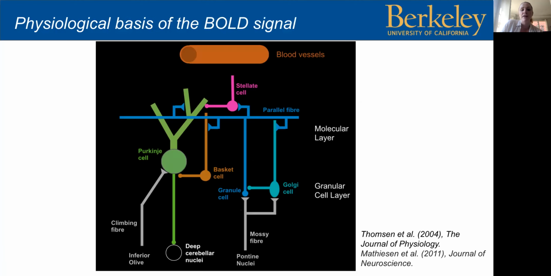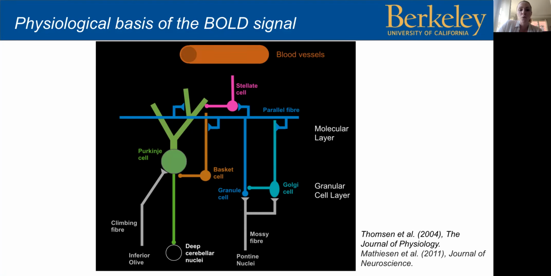Now, a second important factor to consider is the BOLD signal itself, which, relative to the cerebral cortex, has a very different origin story in the cerebellum. So presented here is a schematic of the circuitry of the cerebellum. The main computational unit is the Purkinje cell here in green. Mossy fibers bring input from the cortex and the spinal cord to the granule cell, which then synapses onto the Purkinje cell via the parallel fiber.